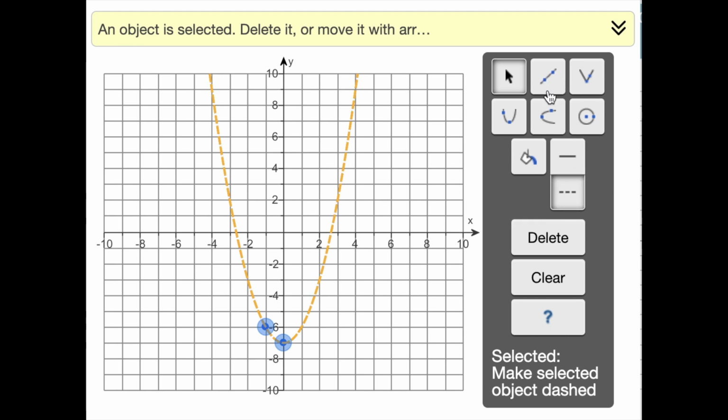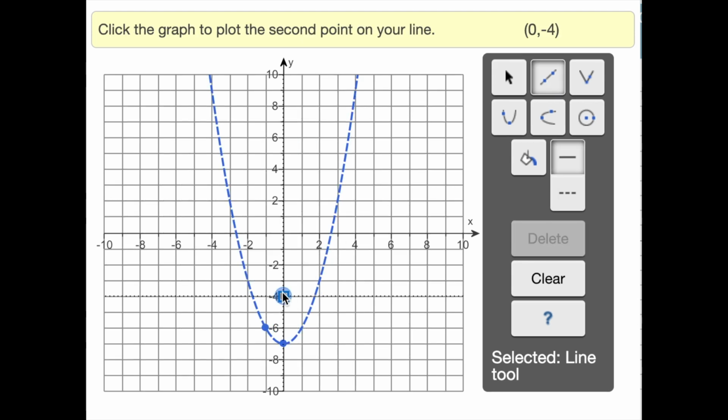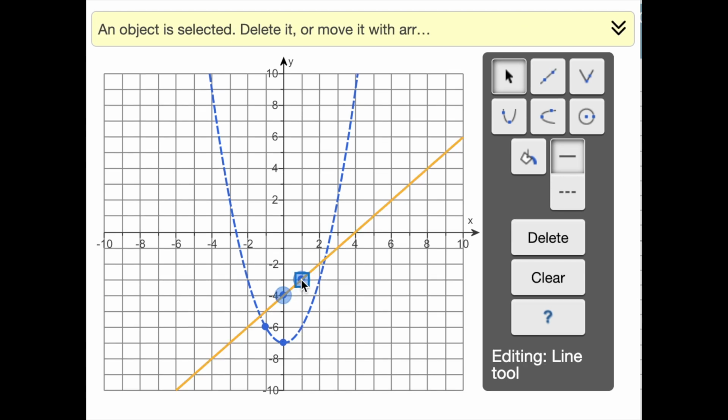Then I'm going to intersect this graph with a line, and on this line tool we'll also need to select two ordered pairs that are on the line. So we select the tool, we say we had -4 as a y-intercept, and since the slope was +1, I can just grab another ordered pair anywhere on the line to anchor it into the correct position. The line was a solid line, so I want to keep it solid and not make it dotted.